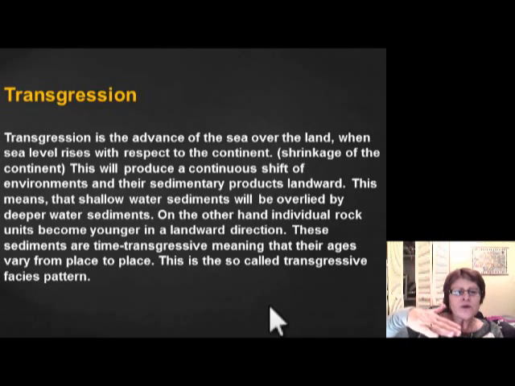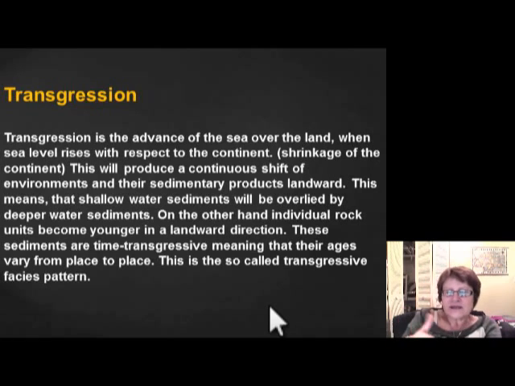Yeah, you're right. More and more land is going to be covered by water. So that means that the continent is shrinking, becomes smaller. And what happens with the high energy environment sediment? Is it going to be at the exact same place as it was at the previous sea level? No, it's logical. You're right. As the sea level is changing, those sediments have to go after the sea level, because they can only form in a high energy shoreline environment if you're talking about, let's say, sand or pebbles.